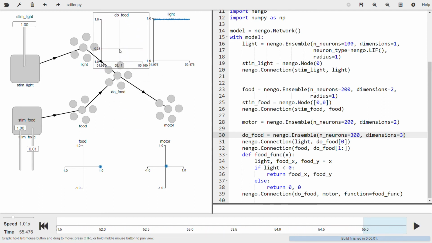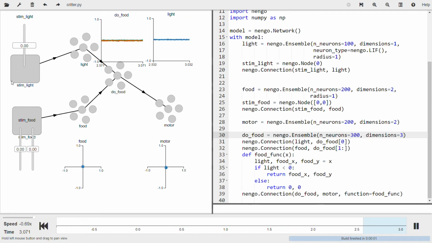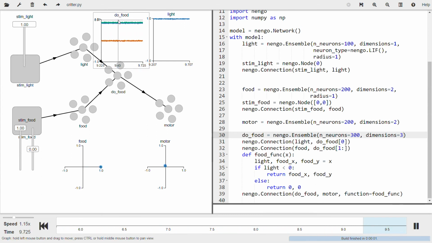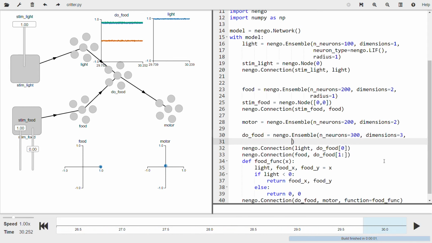Right, I'm going to feed in some light, feed in some food, and you'll notice that it's not quite representing 1 and 1. Right? And also you're getting the side effect of, oh, look, there's a little bit, it's not quite at 0 here. Right? Why is that? Again, the radius problem. I'm now feeding in a value that is well outside the range of the actual radius, so I'm going to increase the radius a bit.